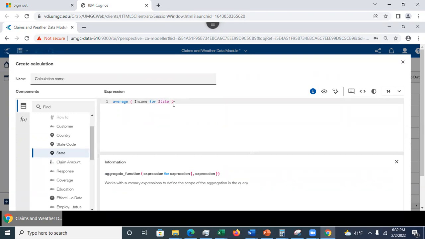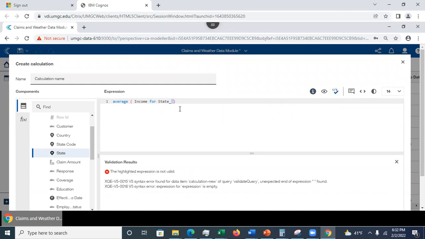Oh, why is it underscore? Maybe because it's a reserved word. Okay, let's do validation. Maybe I typed underscore by accident. Okay, let's see that now. It should be valid. The expression is not valid, so you guys have to know what you're really doing.